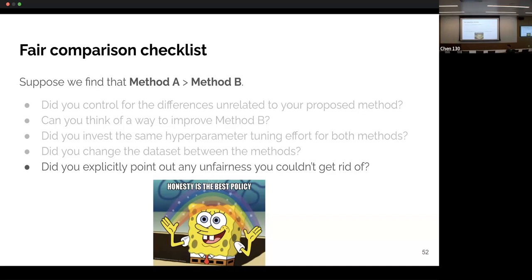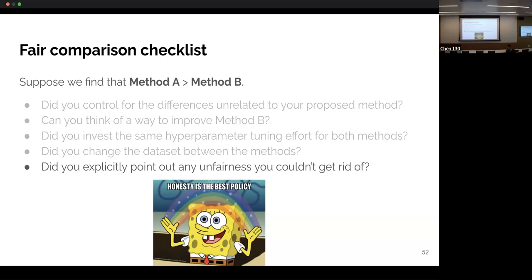If you are reporting your metrics on the validation set, which you see in a lot of papers, maybe you don't have enough data to have a validation and test, then again, you should be very clear about the choices you made: that doing model selection on that validation set may not actually be representative of true test performance, because you were looking at performance of the model in order to choose the best model, which is something you can't do in reality. Just try to be very, very explicit about what you did as much as you can.